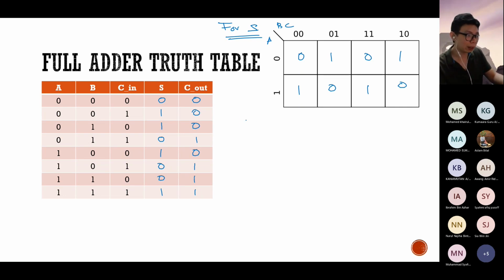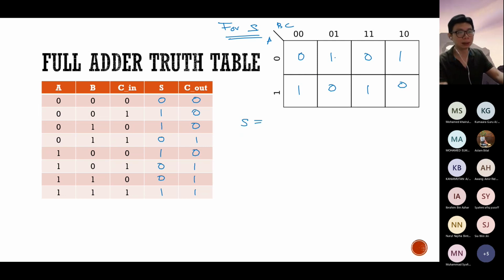So what's the grouping? It looks to me like we have a very strange situation over here, just like before. We don't have any ones that are adjacent to one another, vertically or horizontally.